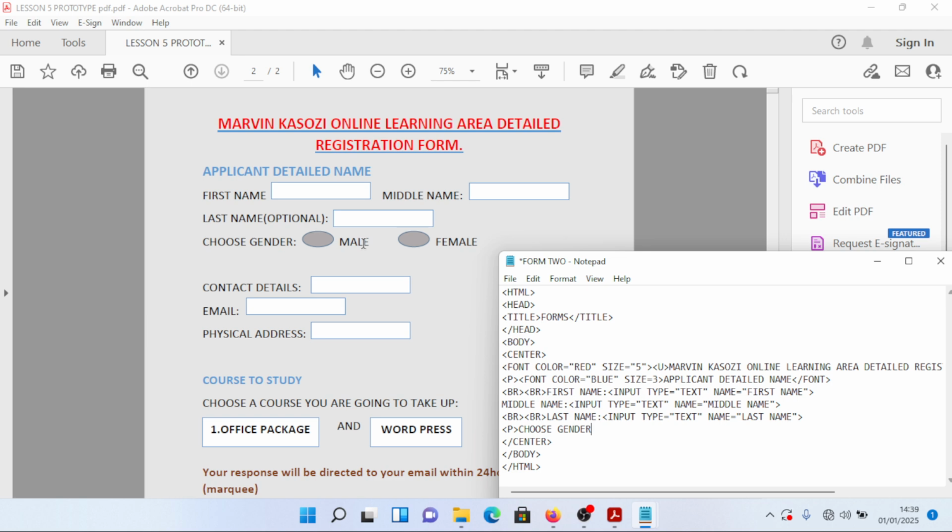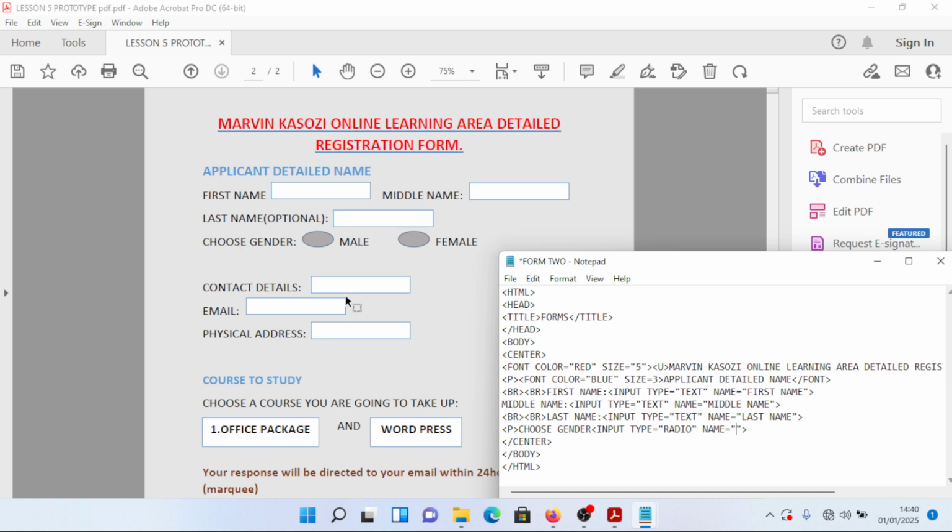Of course, I want to create them by using input type, but here the input type is going to change to radio, because I said they are radio buttons that enable someone to choose either female or male. So it is having radio, and I'm going to put name.